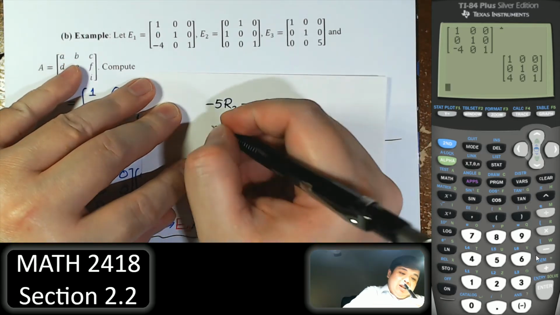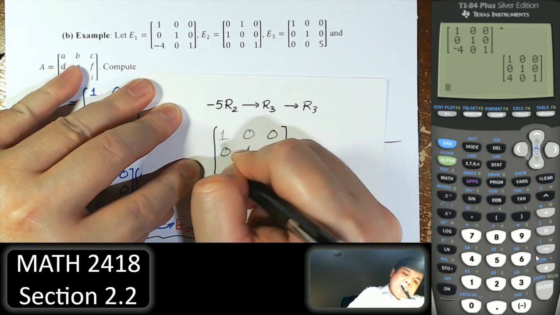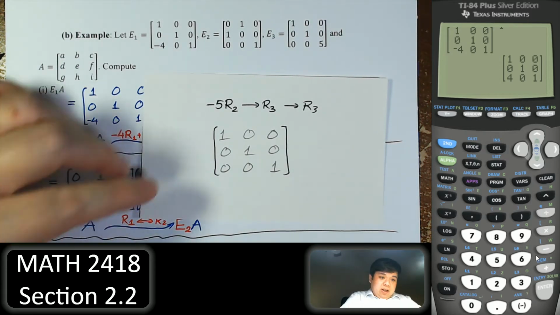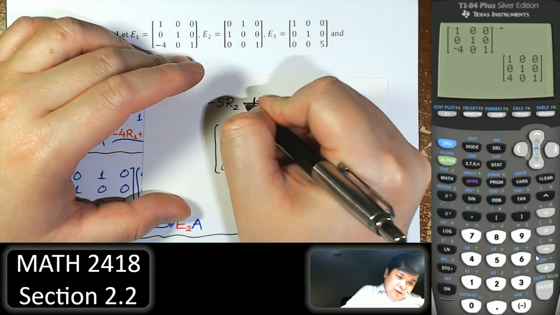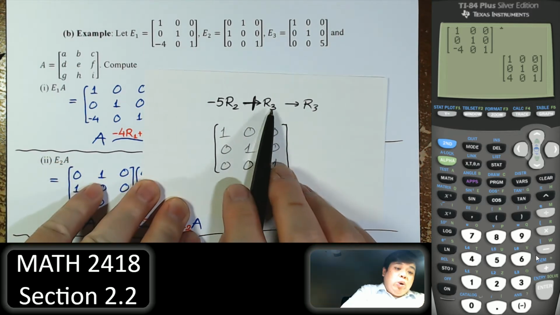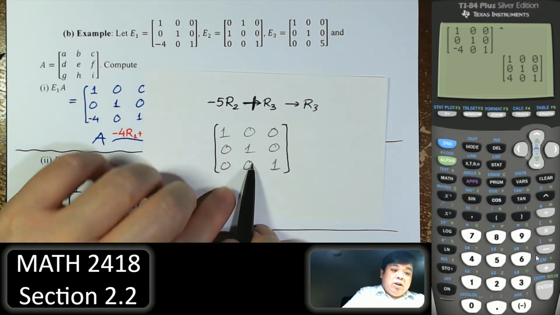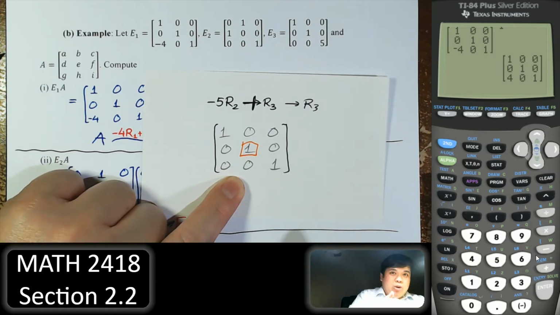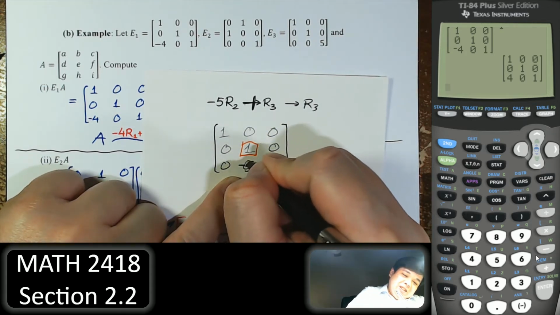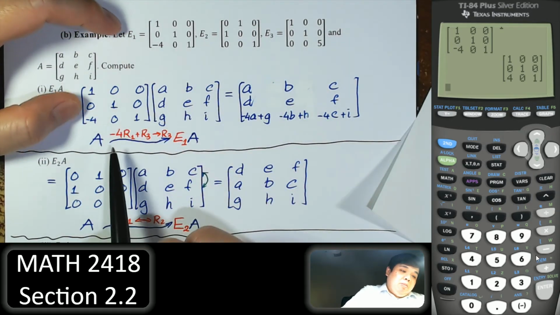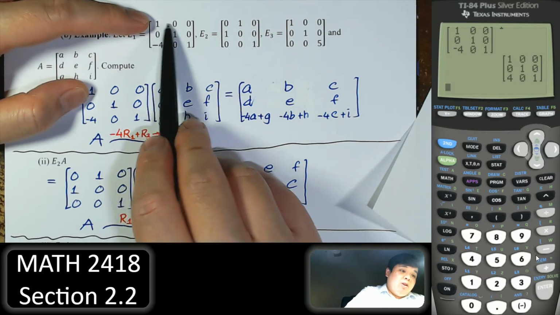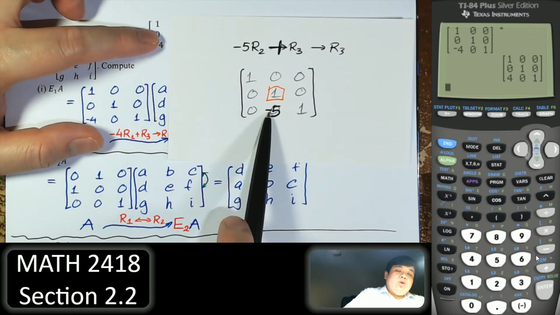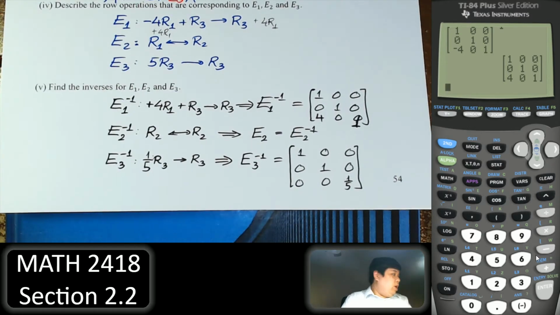First we're going to have the identity matrix. Just write the identity matrix. Now, what we do is we multiply by -5. So we're going to put -5. So we add and replace to row 3. So it's going to be either one of these. However, everything is based on row 2. So in that case, the pivot is going to be that. So we're going to write right below the pivot. As here, it's based on row 1, so the pivot is on the first row, so we write that below the pivot. So this also goes right below the pivot, right? So that's what we have in this case.